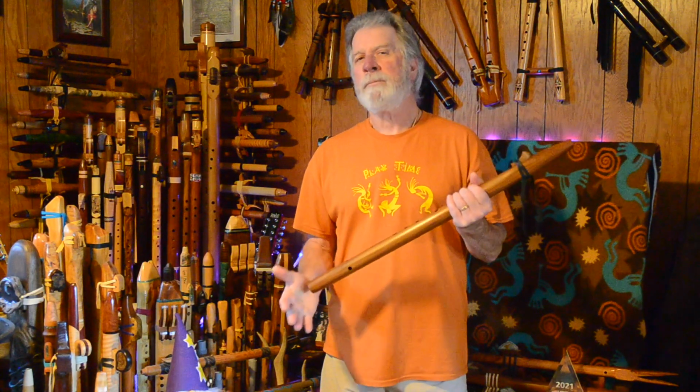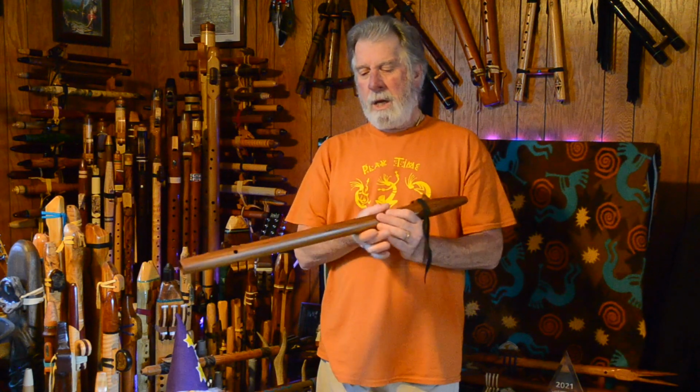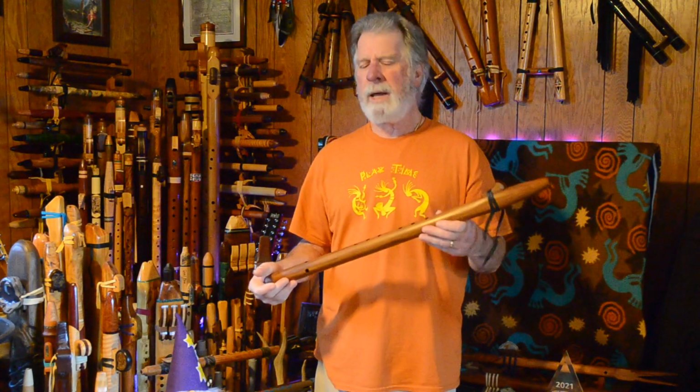D sharp or E flat is a key that I like because of my guitar background, blues rock. Two people very well known to me and to the world used to tune down to E flat, and many people think that sometimes the guitar sounds better tuned to E flat. Stevie Ray Vaughan is probably the best known that did that. The other one came before him, Jimi Hendrix. I don't know if he did it for all of his songs, but he used to tune down to E flat.